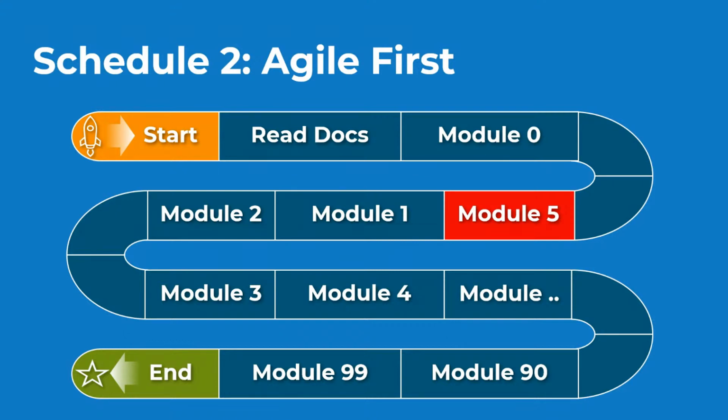Even better. Often even in modules 2, 3, and 4, when we talk about something, I will point out differences between agile and plan-driven to you. For example, in module 3, when we review the WBS, I'll be pointing out the similarities and differences of the WBS, mostly plan-driven, to the backlog, mostly used in agile approaches, right? And that's easier to follow if you actually know what a backlog is. So follow this schedule if you have little to no agile experience by front-loading module 5 right after module 0.